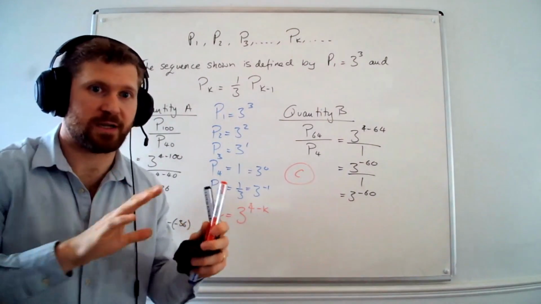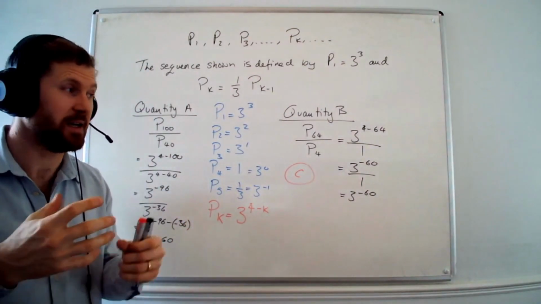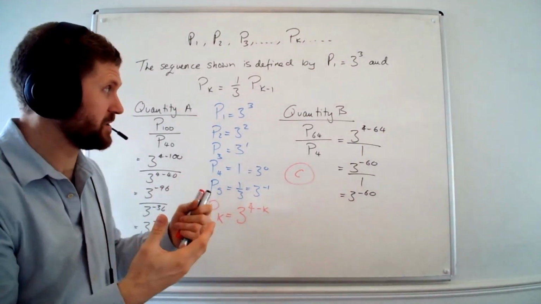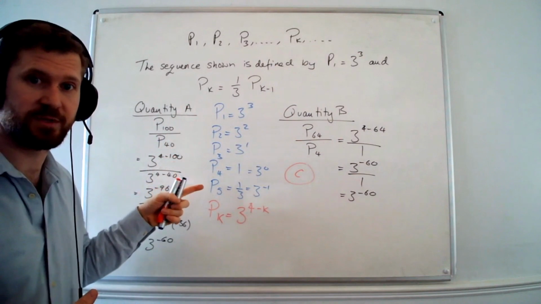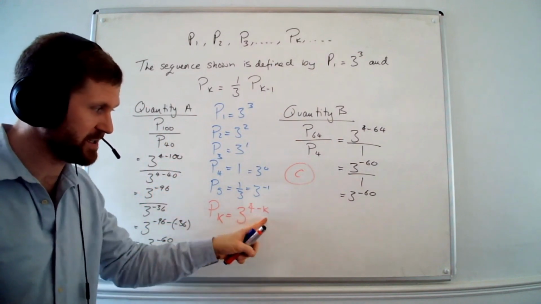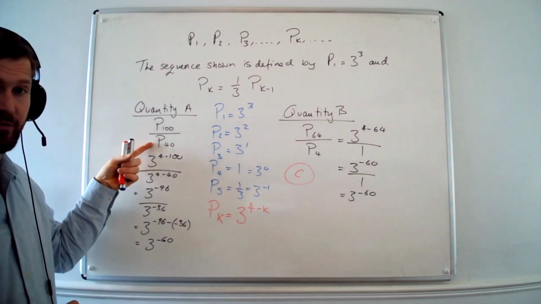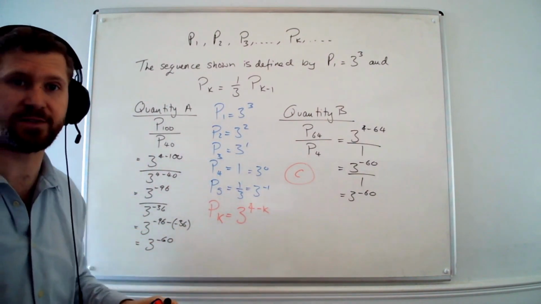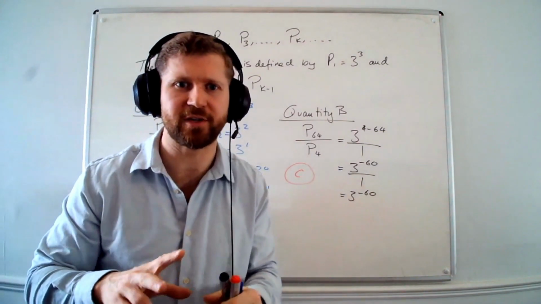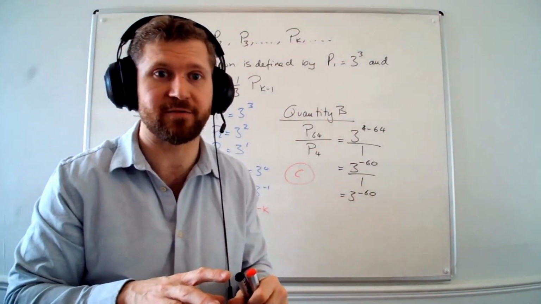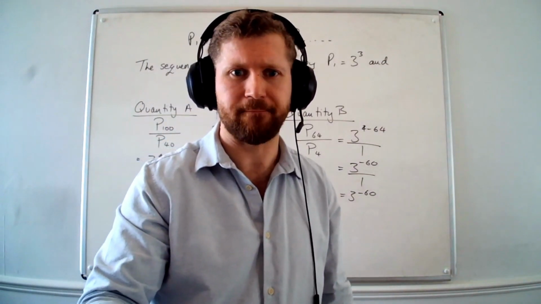Right, so I'm moving around the different ways the GRE could ask a sequences question here. In this case, what I wanted to get to was that sometimes the best way to deal with a problem is to list out the first few terms in the sequence, see if you can figure out a general term, and then from there I can figure out what P100 and P40 are and simplify the algebra down to an answer. All right, we're going to look at different ways of doing it. I've got 2 more questions left for you. Different ways the GRE is going to turn the difficulty level up in these problems. I'll get the next one up on the screen, give you a chance to look at it. We'll see you back here soon.